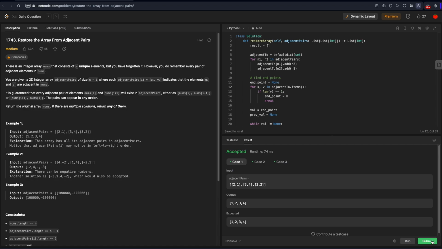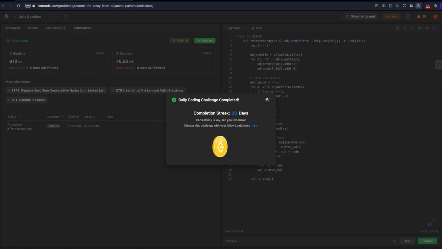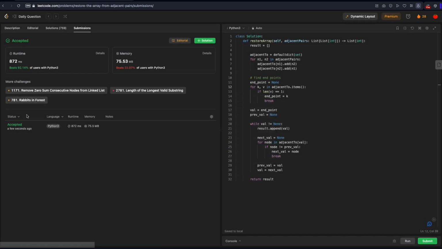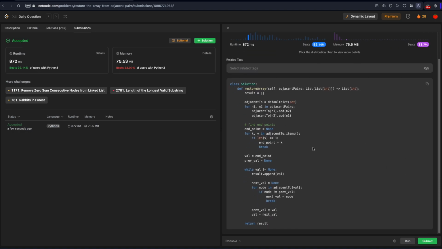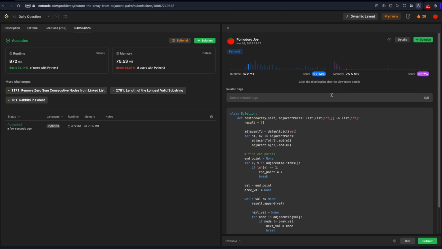Let's see if this will pass all the tests. And we pass. Let's see. And we do really well. Wow. We beat 92% for runtime and 33% for memory. Oh, wow. That is way better than I thought it was going to be, especially because there's a lot of code in here. Now, I bet if we went through and cut this down, like eliminate some of these empty spaces, change some of these variable names, make them a little bit smaller, we could make this a little bit more compact and probably pick up a couple little percentage points here. But honestly, 92 is really good, and this seems fairly clear, so I wouldn't bother doing that.